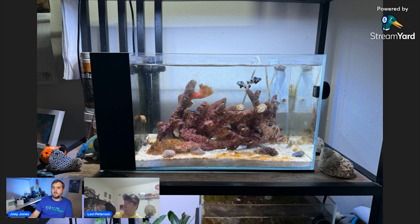So the light that I have on this tank is actually the freshwater Blade light, because originally where this tank was sitting, I had the mangrove tank. So I had mangroves growing under that light. I might here soon switch it out to a coral grow AI Blade. That way, the corals will pop a little better, and she can turn the blues way up and check out the corals and appreciate them a little more. But yeah, this tank's doing really good.